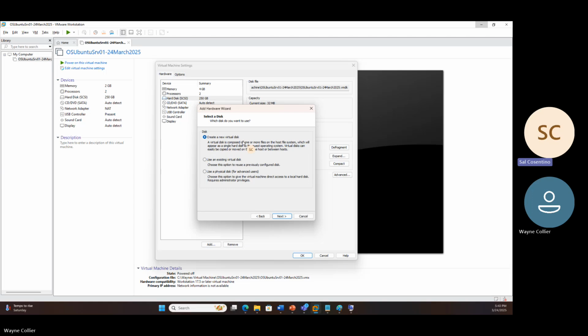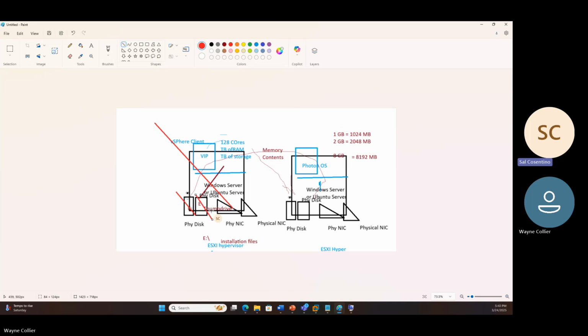You understand? So that's what that option is right here. The existing virtual disk is to choose it to reuse a previously configured disk. So if I have a virtual machine disk, say this is our virtual machine, and one of these disks already has an operating system on top of it, like Ubuntu, Windows 10 or Windows Server, we can basically take the file of that and bring it over to this new machine.